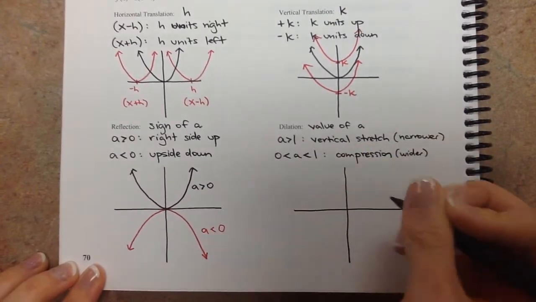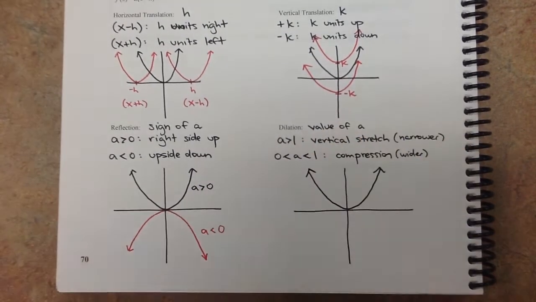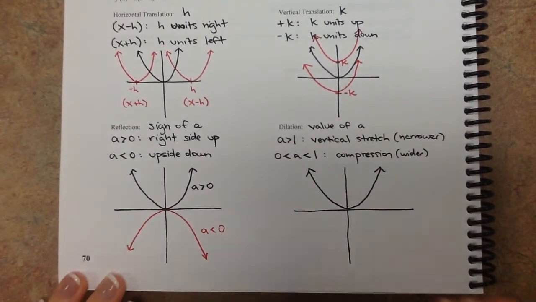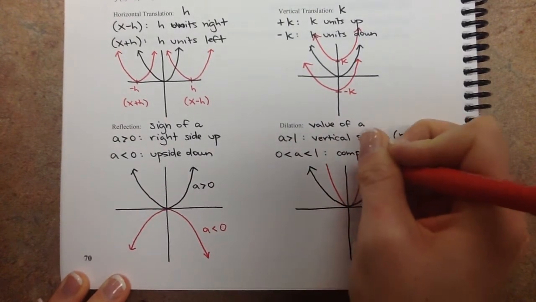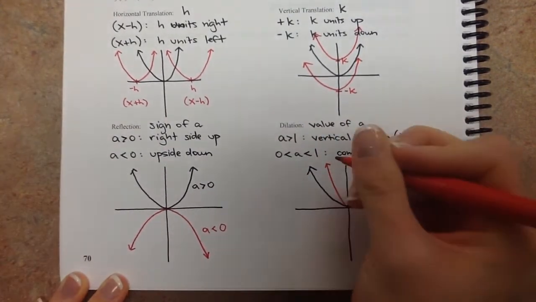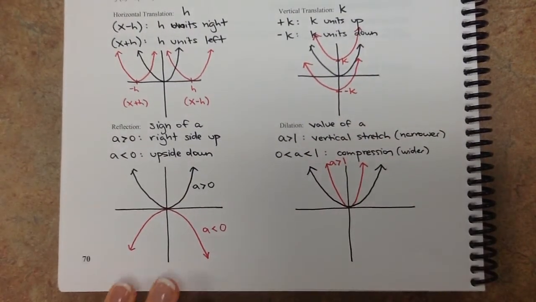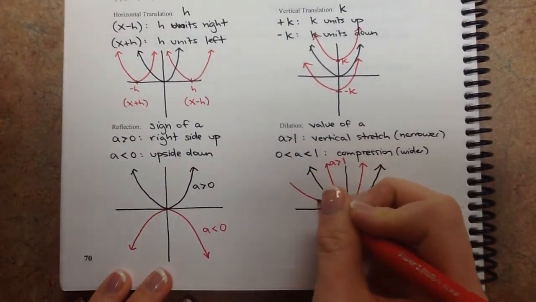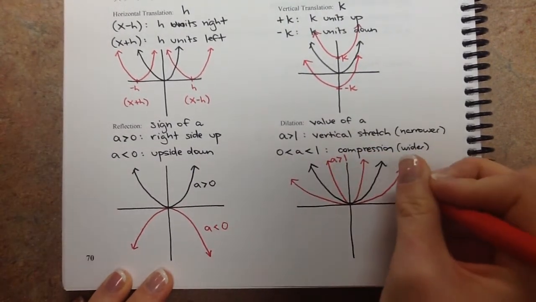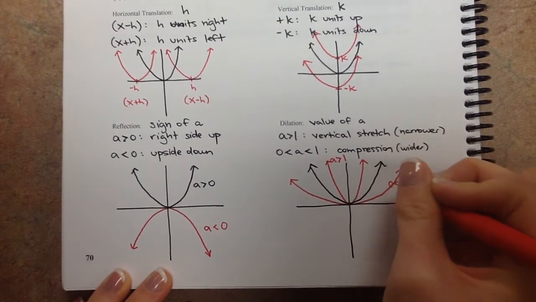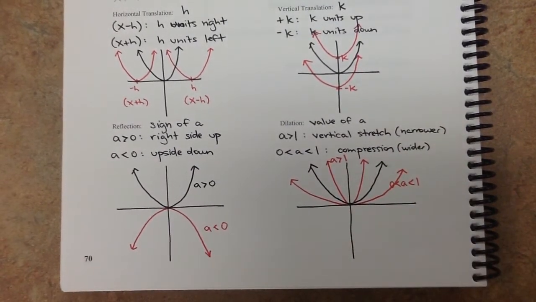All right, so one more time. Here's your original parabola in black. If you multiply by some sort of value of a that's bigger than 1, you're going to end up with a narrow parabola like this. So this is some sort of value of a that's bigger than 1. And then if you multiply by a fraction, you're going to have this super wide parabola like this. Okay, so sorry, that says 0 is less than a is less than 1. So some sort of fraction value.